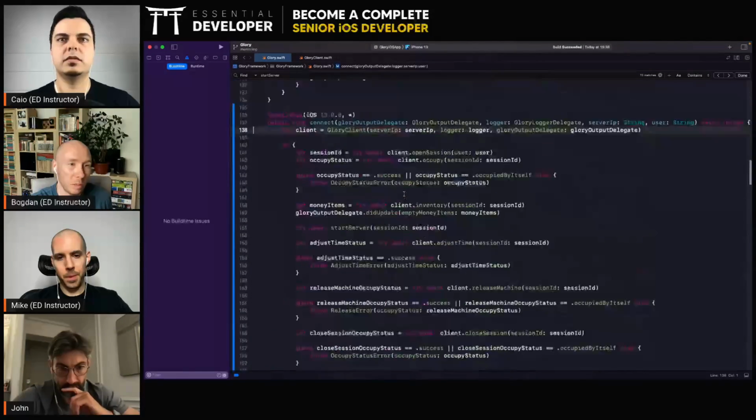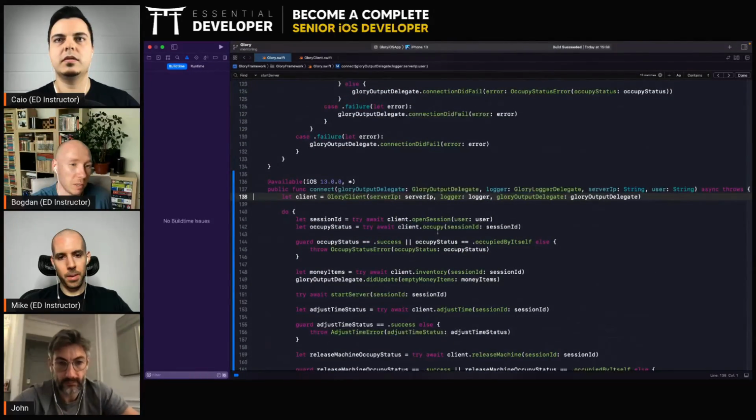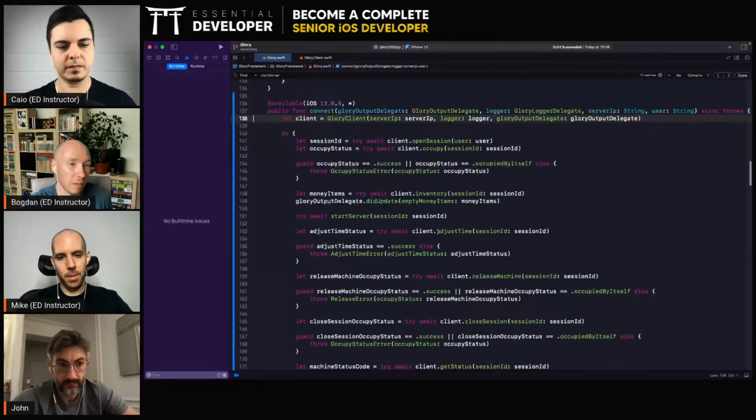Yeah, that's probably what was limiting the concurrency calls, is having these instance variables. So if you run that multiple times, like this connect operation, you probably, I don't know, hit some race condition when you set the client or the delegate.